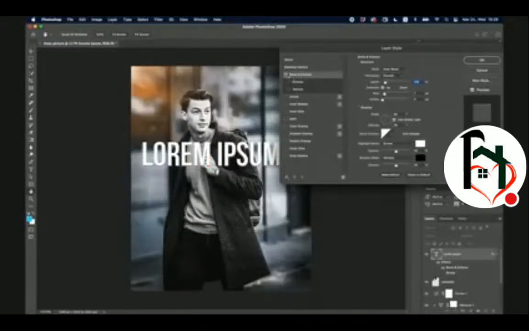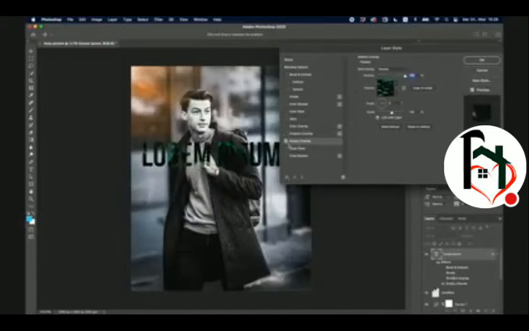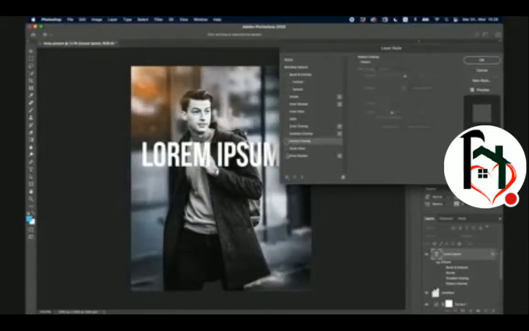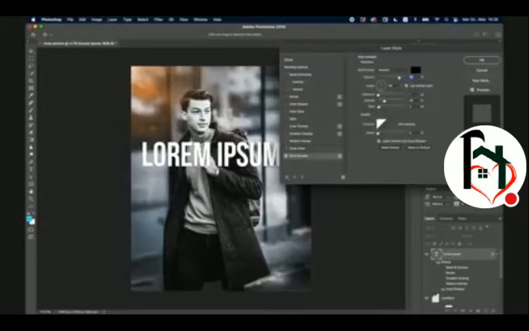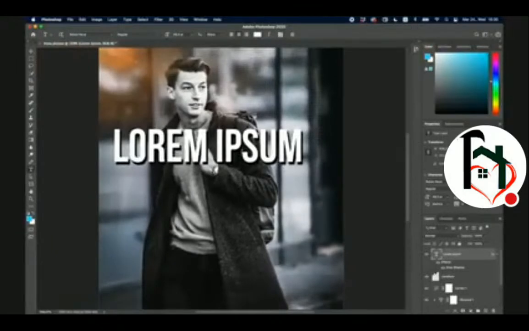I'm not going to go super deep into it, but I want you to play around with it and check it out for yourself. You can do gradients, overlays here on whatever layer you're adjusting, pattern overlays, a bunch of cool stuff, and one of my favorites is the drop shadow, which you're probably going to be using a lot. You can adjust the angle of the drop shadow, the distance, the size, the opacity, and you can see how I created this cool looking text by just adjusting a couple blending options.